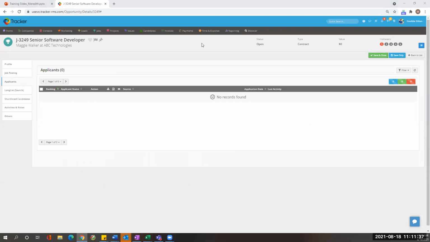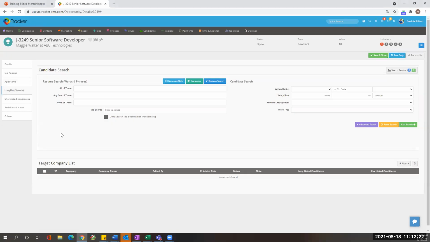Looks like we do have a question that just popped up about the cost of Jobs Plus. We have recently updated this. I believe there is a one-time setup fee of $500 and then a monthly fee of $250. It is a month-to-month product offering, that is going to be separate from your regular licenses that you have with Tracker. It can be canceled at any time if you're not getting the value out of it, but I do highly suggest looking into it. It's a great product and a great way just to continue to amplify your usage within Tracker and really get the most out of the tool.